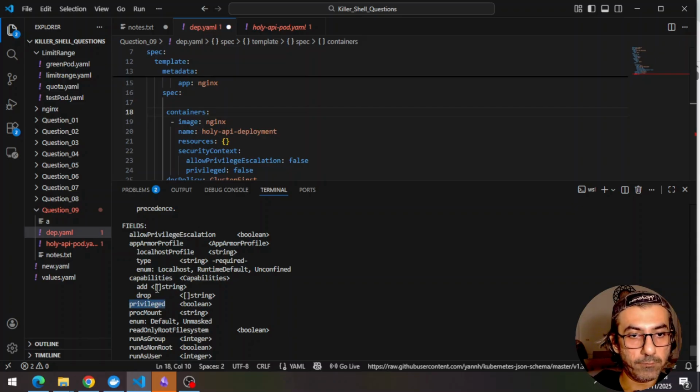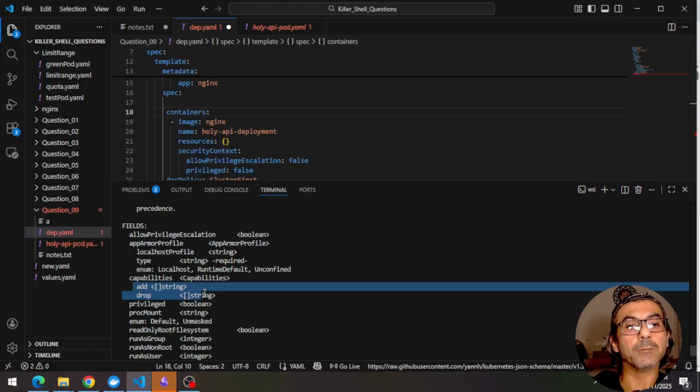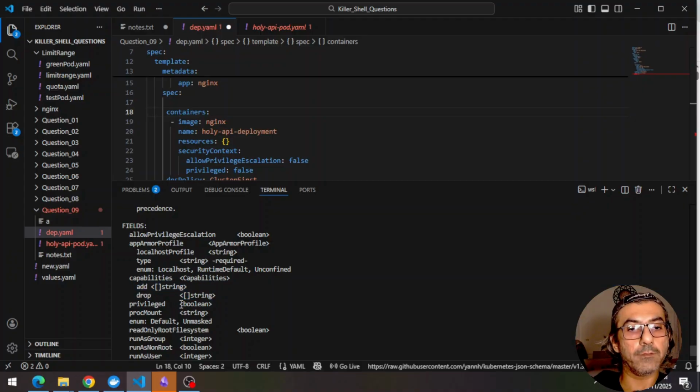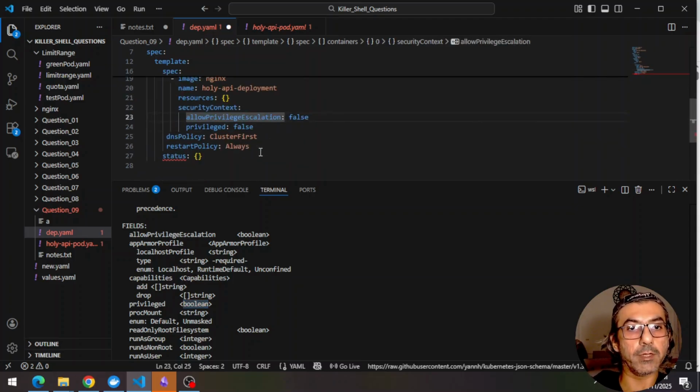So the thing is that if you see this, the square brackets, it basically indicates that these two values are supposed to be placed in a list format, okay? And if there is nothing, if you have like a data type defined in it, that means privileged itself is a key, and you just need to define the value using a colon, okay, just the way we did over here. And what about security context itself?